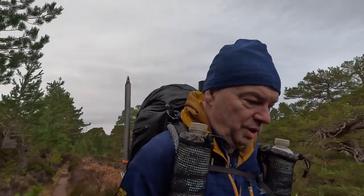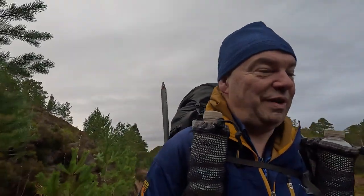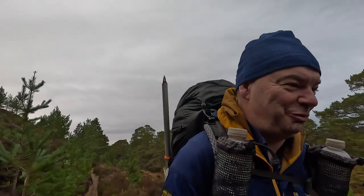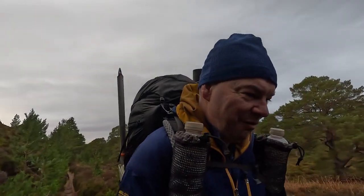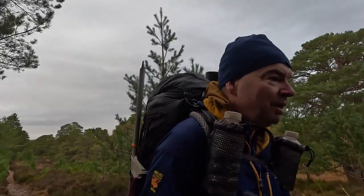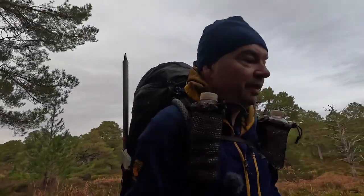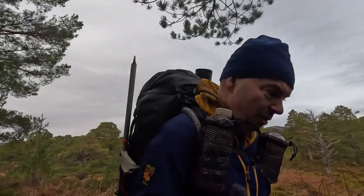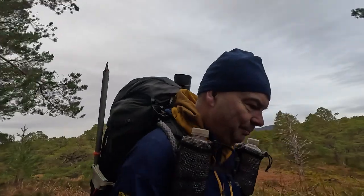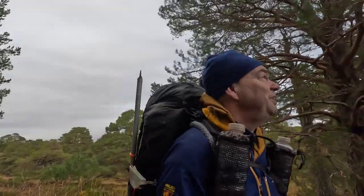So the plan is we're going to walk a little way into the glen, into the valley. In case people wonder what a glen is, I think it's basically a valley. So we're going to walk into the valley, the valley of the shadow of doom, and find somewhere to camp, pitch up this evening, and then tomorrow, depending on the weather and everything else, we're going to leave the tents where they are, walk up one side or the other side of the valley, and just see whether there's any snow up above.